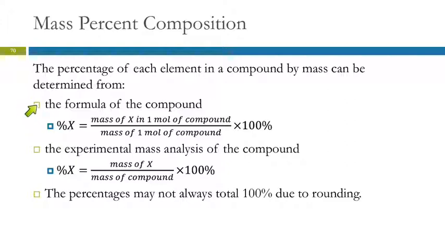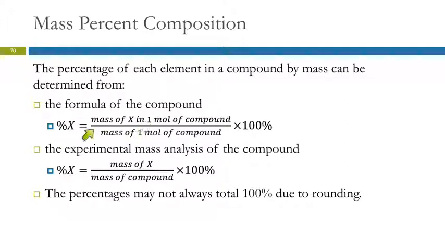So if we have the formula, to find the percent of element X in the compound, here we don't have any masses given to us. The percent of X is going to be the same no matter what size sample you have. So we can calculate it from the formula, but it's helpful to have an amount so we can get some actual masses. So we can just choose whatever amount we want. We might as well choose something that makes things easier. So we choose 1 mole.